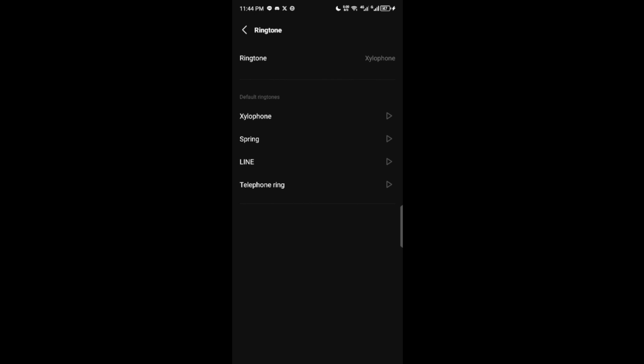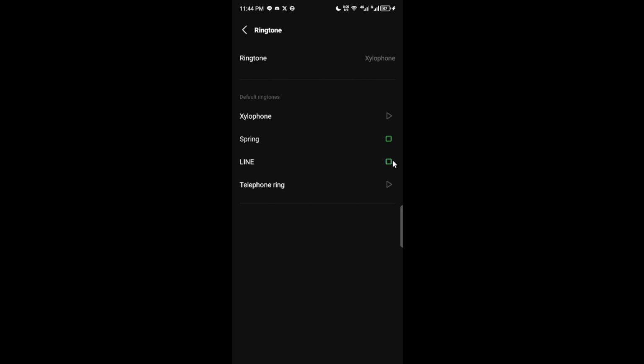You'll now see the default Line sound options. Tap any sound to preview it instantly. If you can't hear the preview, make sure your phone isn't on silent and that your ringtone or media volume is turned up. Some devices use the ringtone volume for previews. Others use media volume. If a preview is very quiet, gently raise the appropriate volume slider while the sound is playing so you can compare tones more easily.